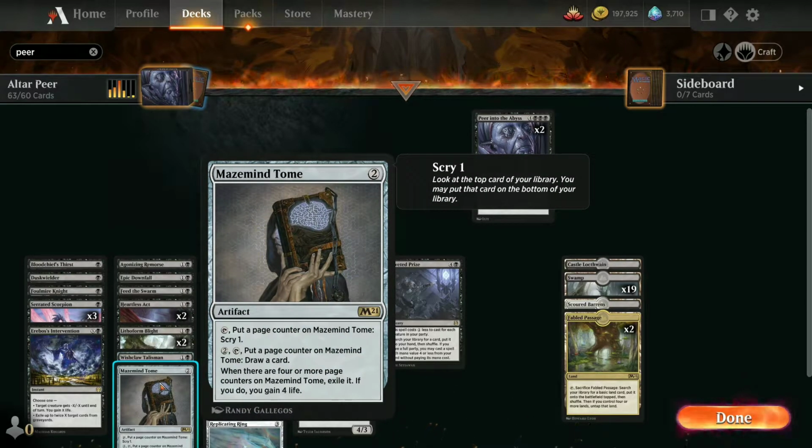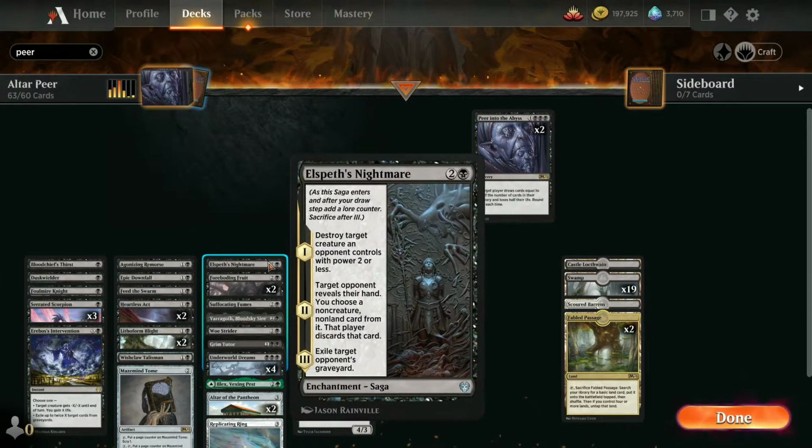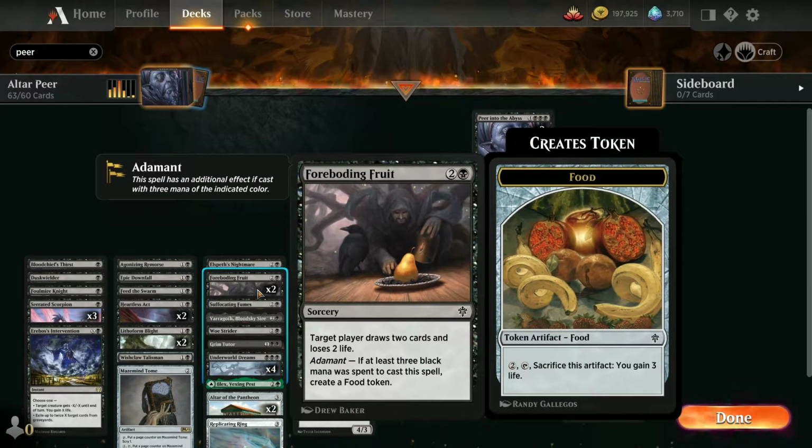1 copy of Mazemind's Tome to keep drawing through the deck. 1 copy of Elspeth's Nightmare. Takes care of a lesser opponent and lets me get rid of a card from their land. 2 copies of Foreboding Fruit. You can play this on them when Underworld Dreams is out and cause them to draw more cards and lose more life. I usually play it on myself to dig through my own deck.